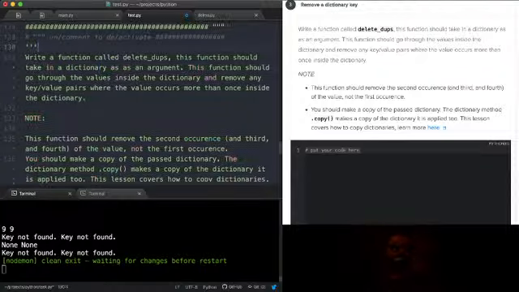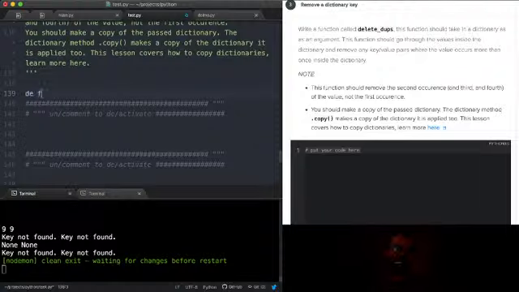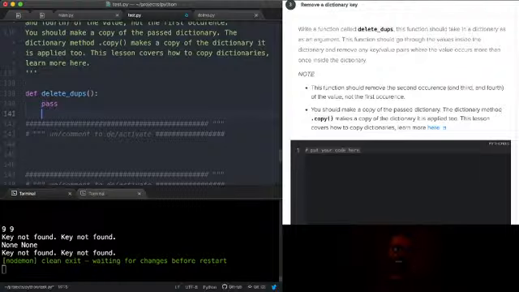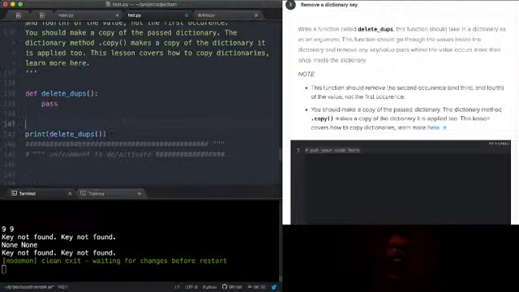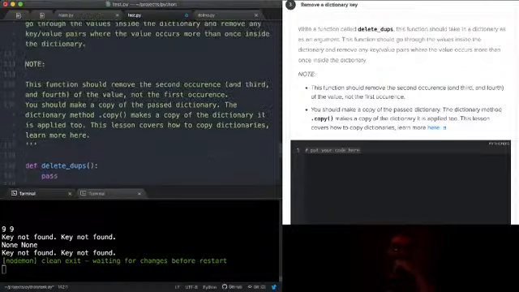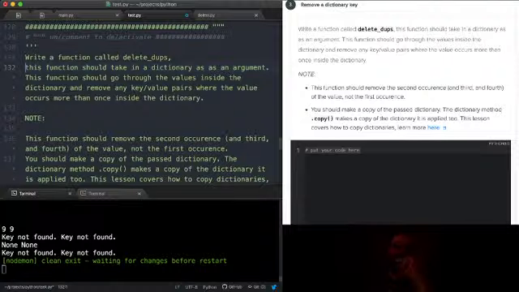Okay, so write a function called delete dups. This function should take a dictionary as an argument.